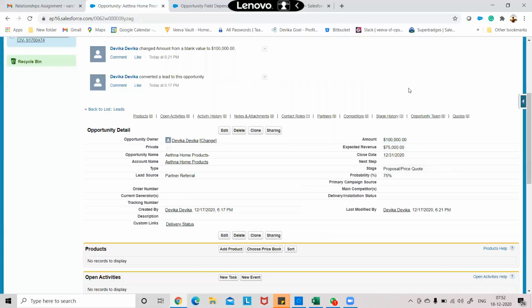Devika, sorry to cut you. You were saying that this formula field cannot be edited, right? I'm maybe wrong, but I'm not sure whether I have heard about how a formula field works, whether we have covered it or are going to cover it. I'm sorry, I might have missed it if it was covered. We have not covered formula fields yet because we are not ready for them yet. We'll be covering that later on.